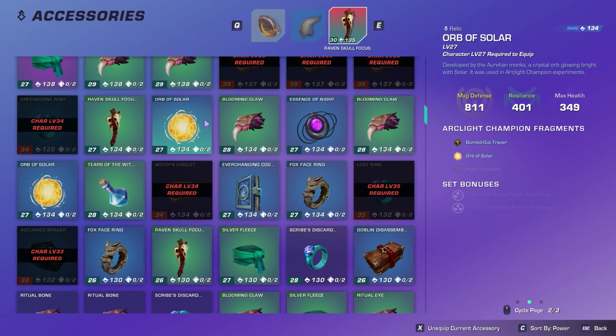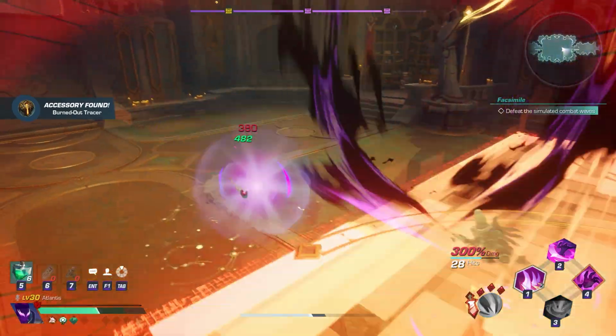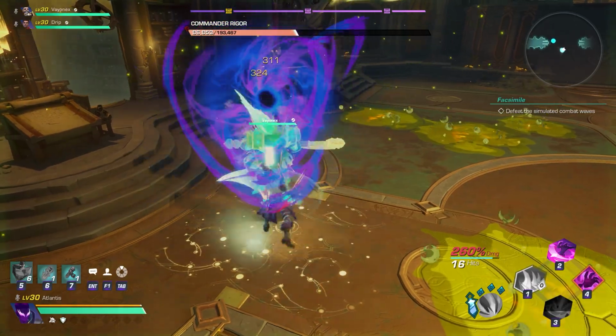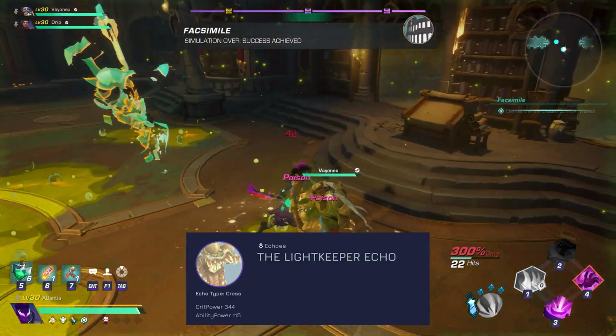However, defeating the mini-bosses has dropped an accessory called Orb of Solar. You are also able to receive the Burned Out Tracer accessory, which comes with a large amount of ability power for your AP builds. I received this accessory in runs with both a single and double imbuement and found the drop rate to be fairly high. Definitely curious to find out what other echoes may drop from the other data fragments, as well as any other potential enemy rare spawns that might show up.